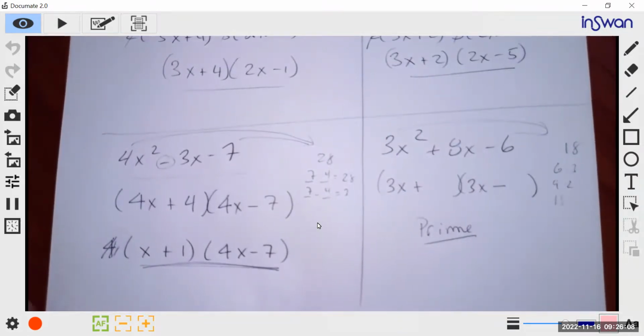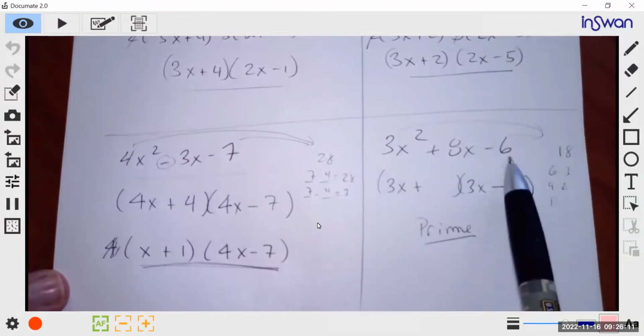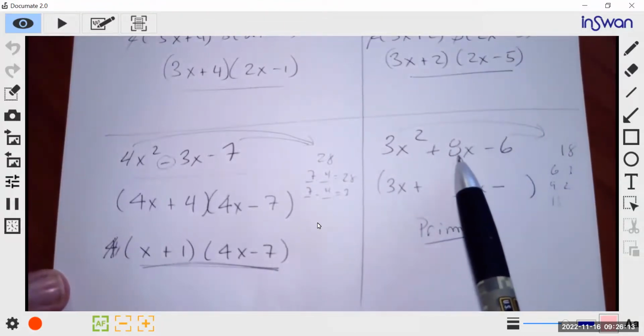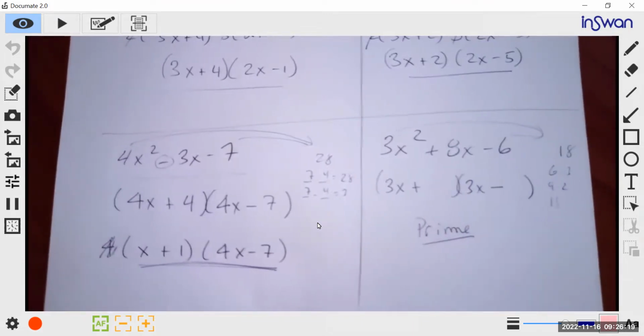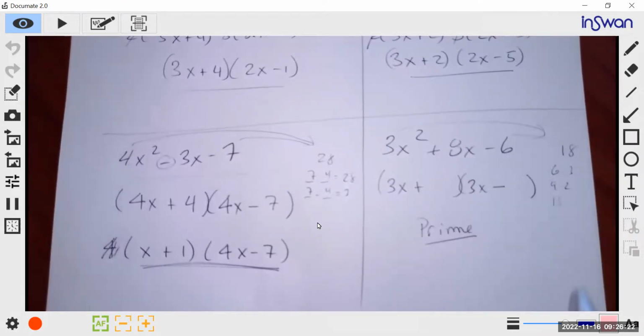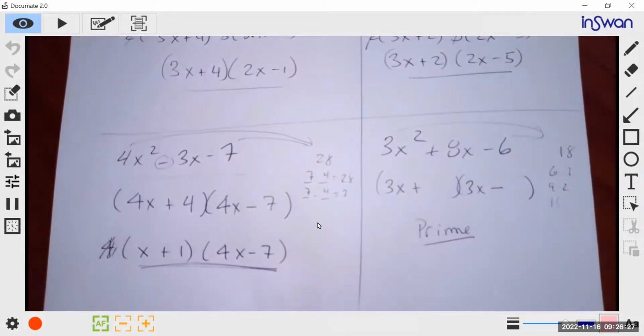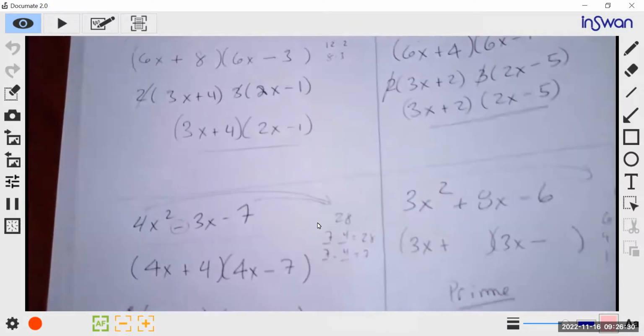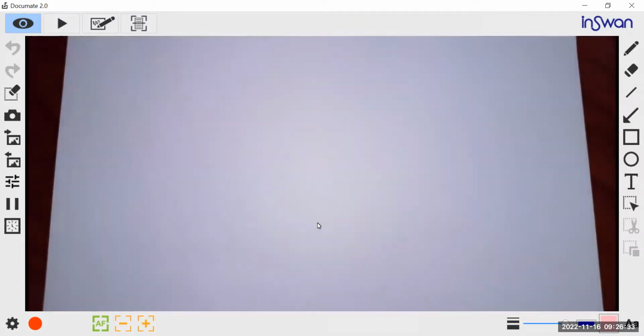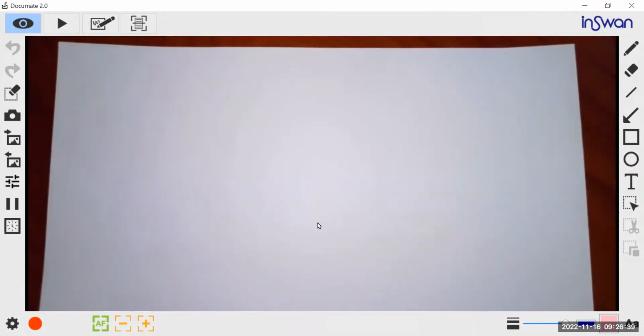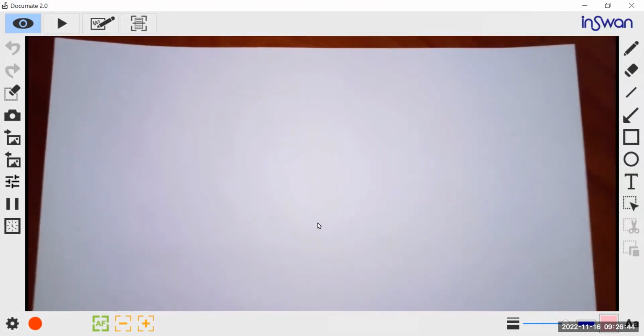What do y'all think? This one here I tried to work on, and it's what times what is 18? When you subtract them, you get 8. It's a prime. You can't factor, so it's prime. The only thing equal to 18 is 9 times 2, 6 times 3, or 18 times 1. None of those work, so all right. We're almost done, because if you understand that part, we're pretty much done. Once we do this, that's the hardest part, is learning how to factor these things.